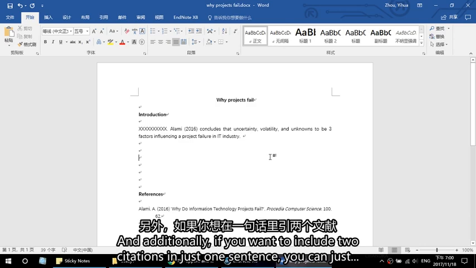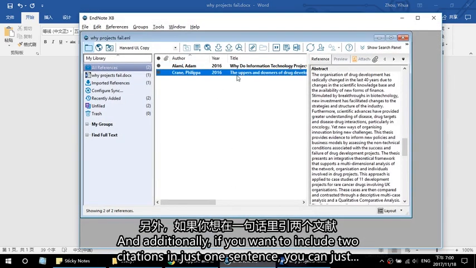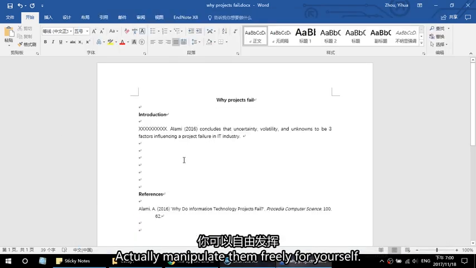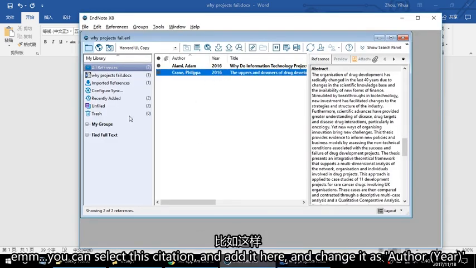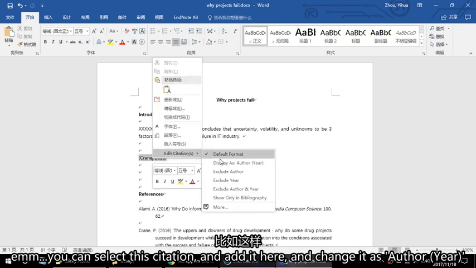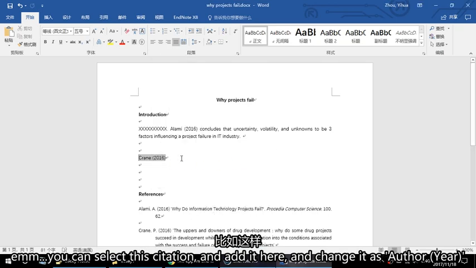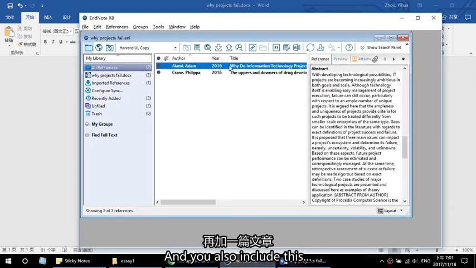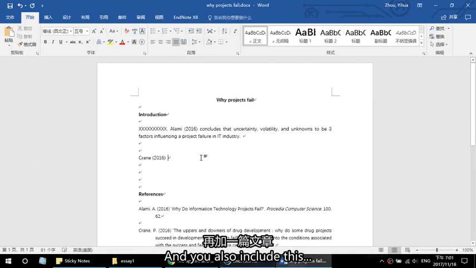Additionally, if you want to include two citations in just one sentence, you can manipulate them freely for yourself. You can select this citation and add it here, and change it to author year, and you also include this.